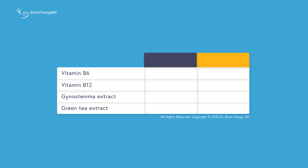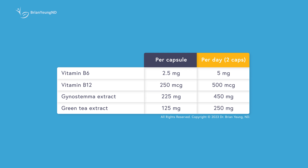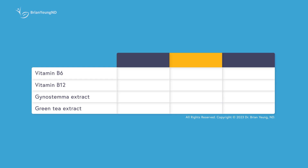So with that in mind, let's talk about the rest of the supplement itself. Here are the doses per capsule — the recommended dosing is two per day. We're going to analyze each ingredient to see whether they contain a sufficient dose, whether it contains the active compounds to work, and how effective they may be for weight loss. At the very end, I'll look into cheaper alternatives and give this supplement an overall rating.